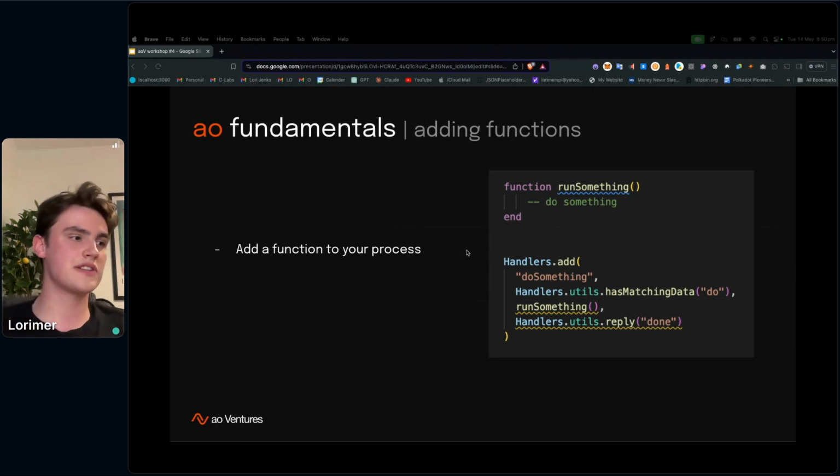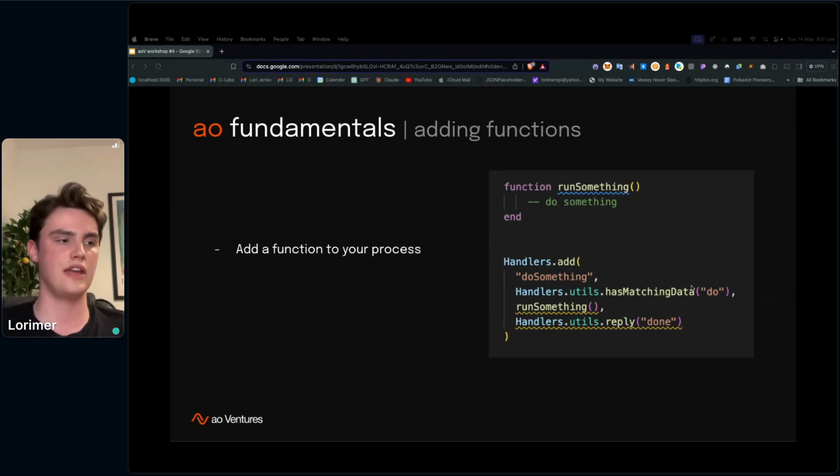What you want to do now is add functions onto this. Here, if we had a handler called do something, it could just be swap. It would basically look for a message with a data tag called do. Then it would run something. So this function that we declare up here, run something, and then it will reply done once it's done.